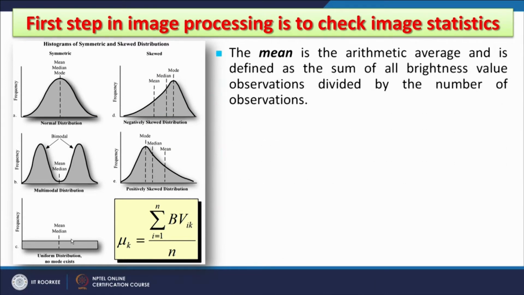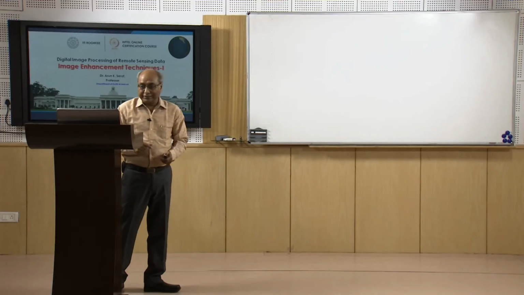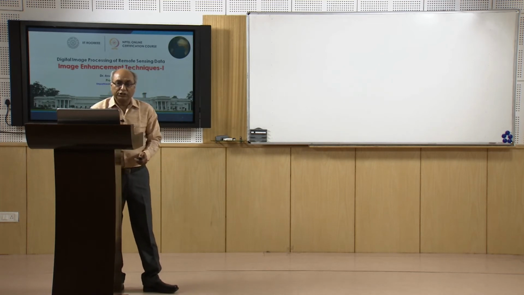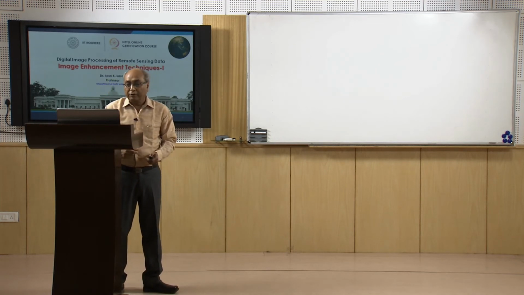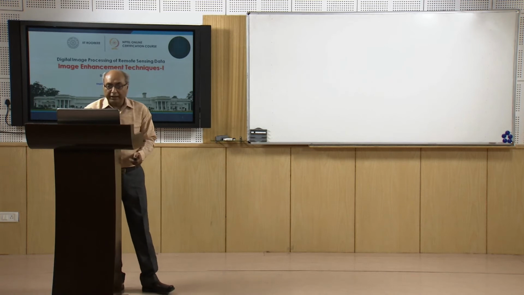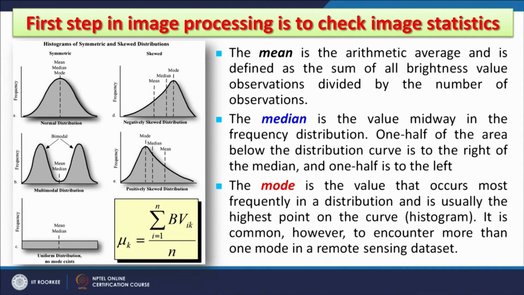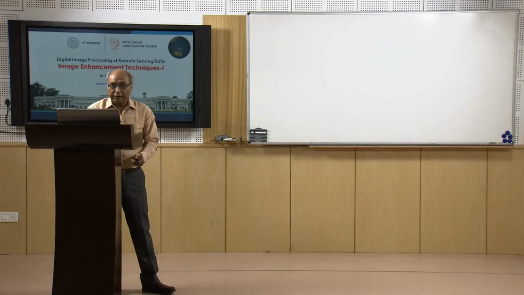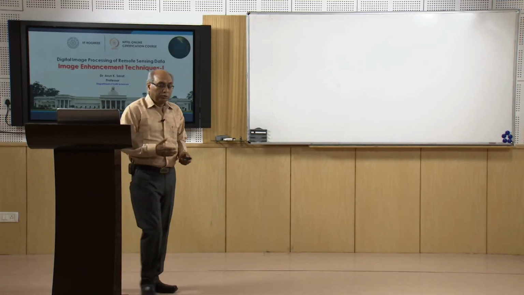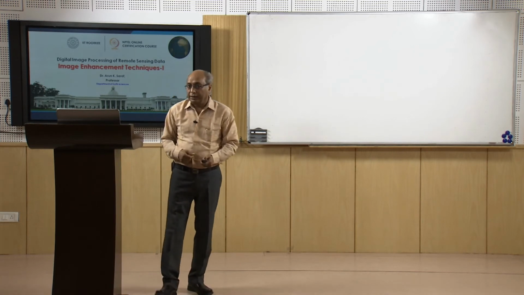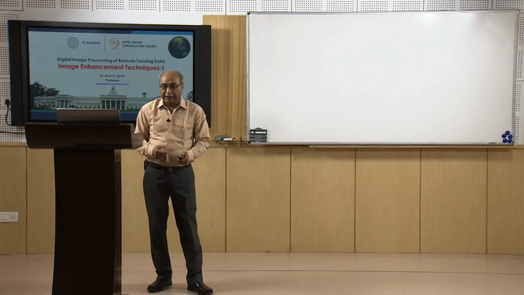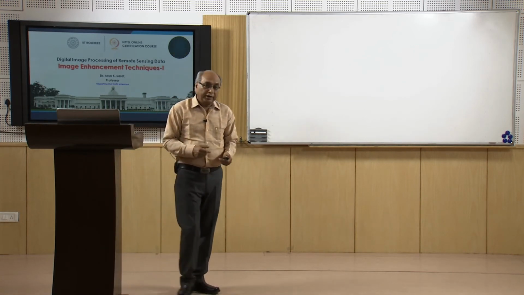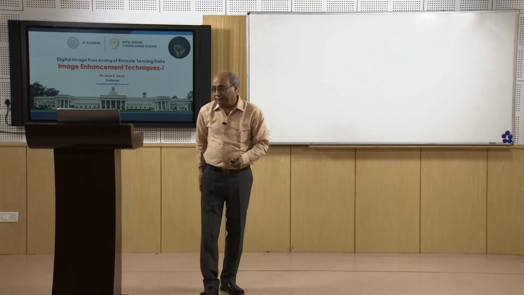Anyway, one also has to look at the statistics, and not very complicated ones, very simple features one has to go through, like mean, median and mode, how things are distributed, and this will help us choose the appropriate digital image processing technique to enhance our images for better interpretation.